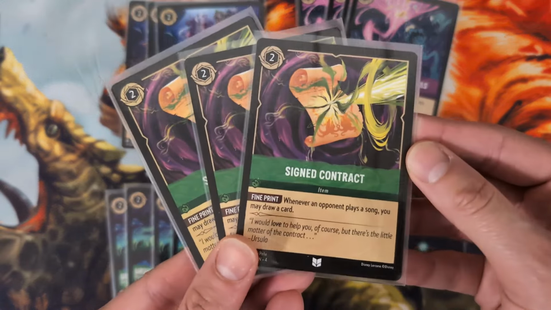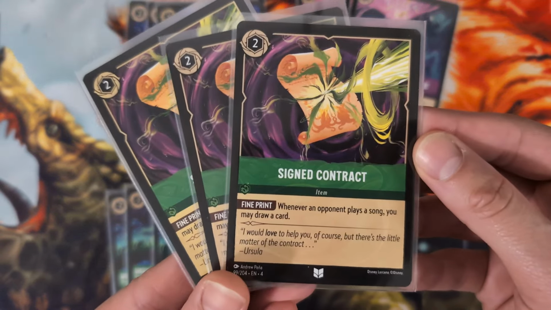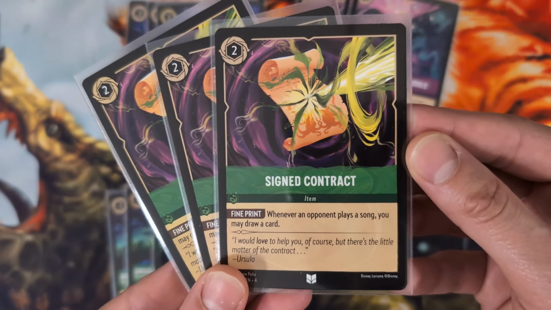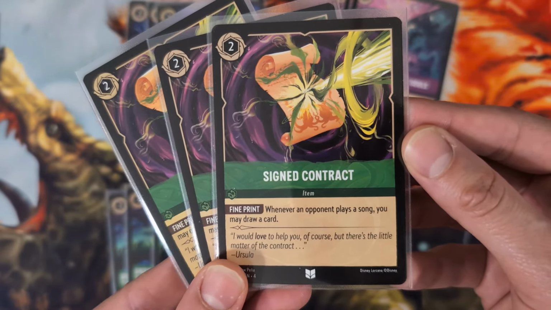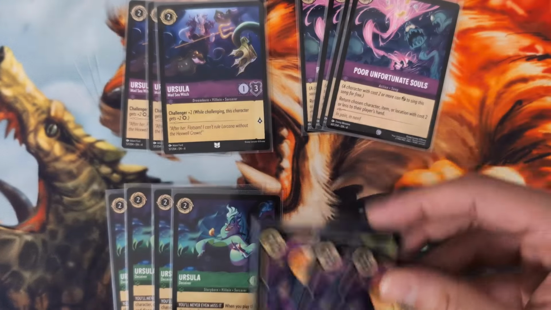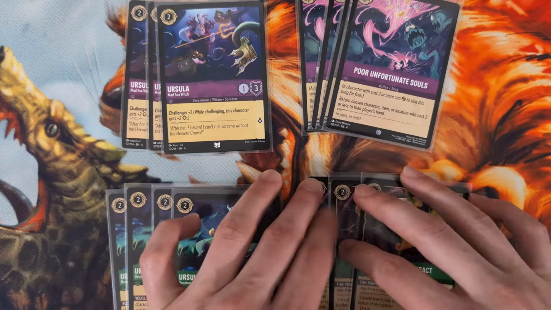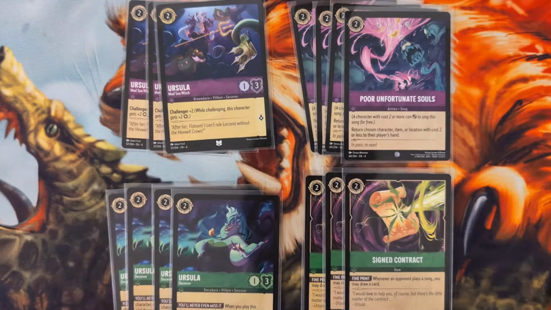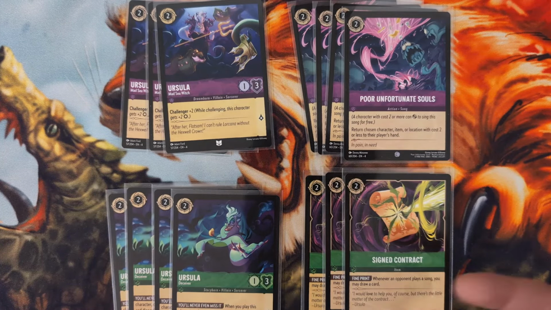And then we're also running this new card called Signed Contract, another crazy cool new Ursula theme card. It's a 2-cost item, inkable. Whenever an opponent plays a song, you may draw a card. You got to read the fine print there. That's what that does. So this is a really good way to help us draw cards. A lot of people are running songs because songs are those cards that you can play for free, so they're pretty much in every deck. So a Signed Contract is a really, really solid card to play and just keep the cards flowing. Do not sleep on the Signed Contract.